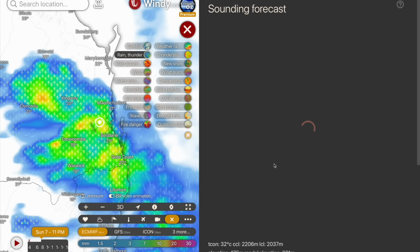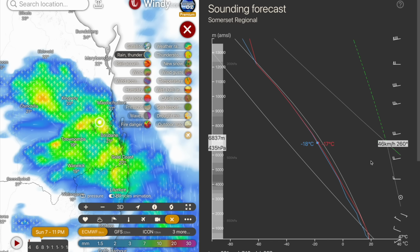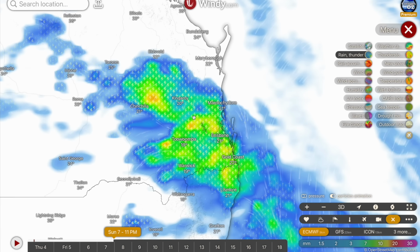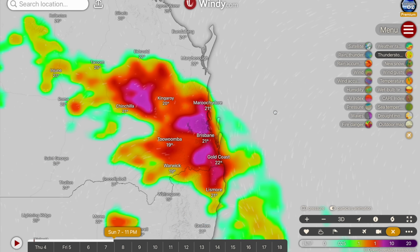And if we have a look at our convective sounding through here, very, very humid conditions in our atmosphere, good wind shear as well, and some pretty slow moving steering flows. I mean, you can see here at the 700 hPa, that dot instead of a barbed line indicates there's no wind at that level on Sunday night. That's pretty typical of a late night thunderstorm outbreak. They're likely to be on the slower moving variety, so rainfall really does become our main threat through Sunday night into early Monday morning, because let's face it, these thunderstorms are likely to be rolling through early Monday morning.